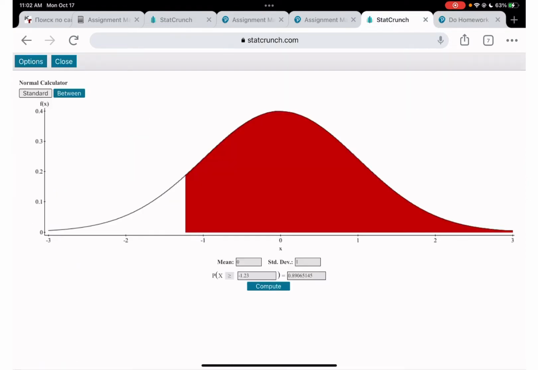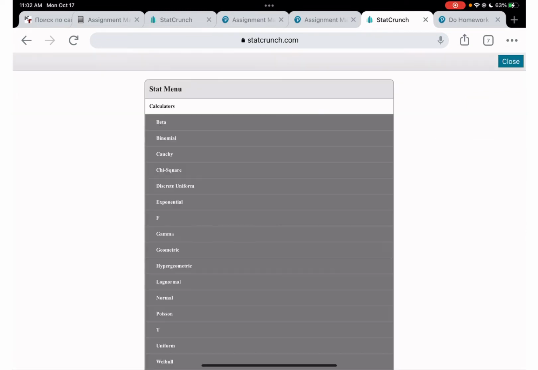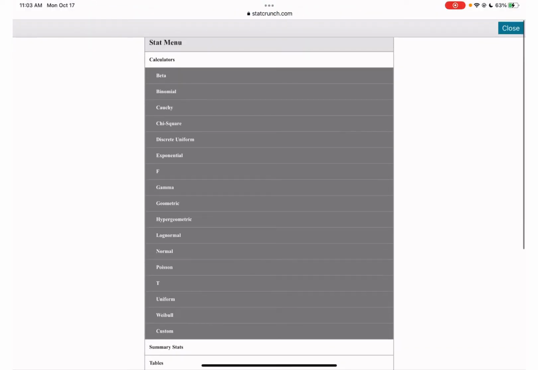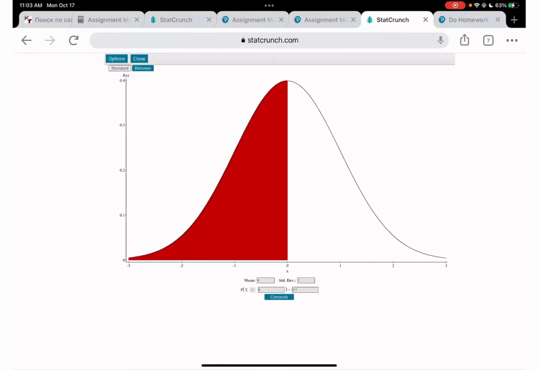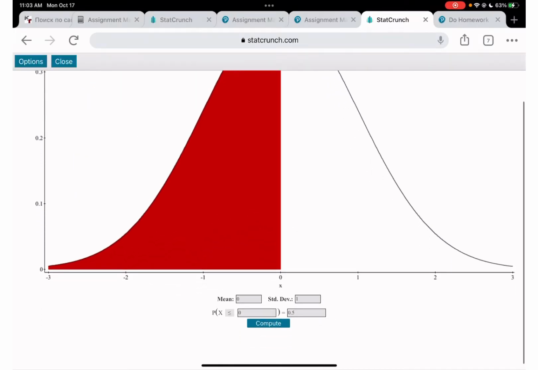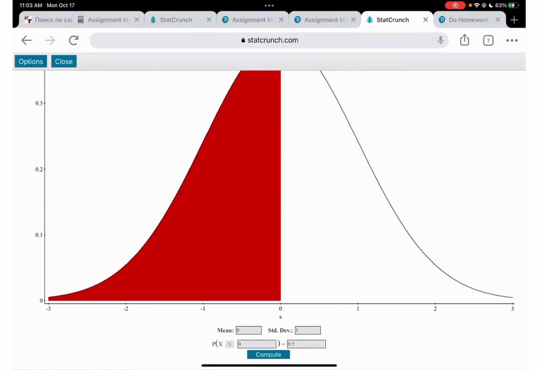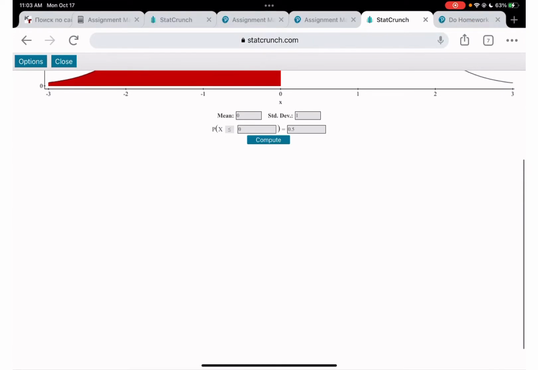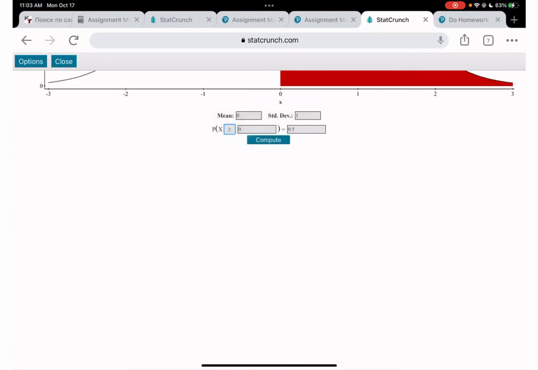Okay, going to StatCrunch. I'm clicking Stat, Calculator, and then Normal. Here it is, normal. Since you are not giving me the mean and standard deviation, by standard values we choose mean 0, standard deviation 1. We leave that alone, and we need to find the area to the right, z-score negative 0.61. So area to the right. We put it as x, but we use the value of z-score because z-score represents that x value.